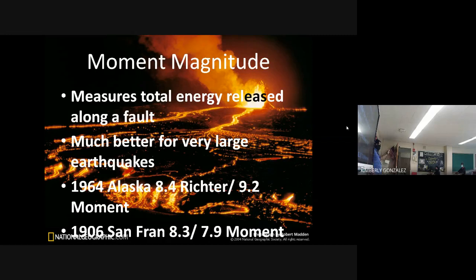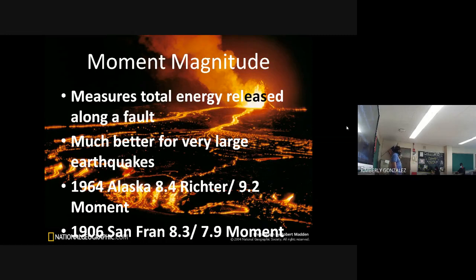So if you said 10 to the third and 10 to the sixth, right? 10 to the third is 1,000. What's 10 to the sixth? That's a million, right? 6 zeros. Would you say that a million is only twice as big as 1,000? No, right? It's 1,000 times bigger. Yes? Okay, so the numbers on the Richter scale and the moment magnitude scale are like exponents.